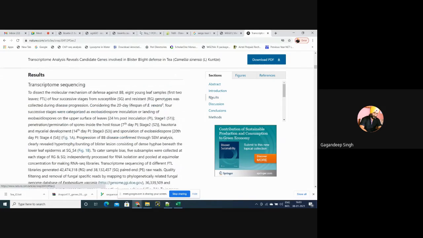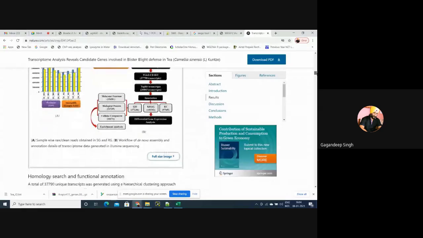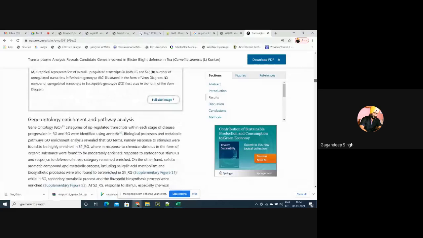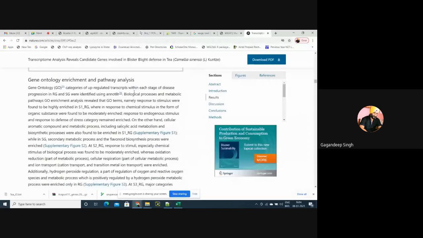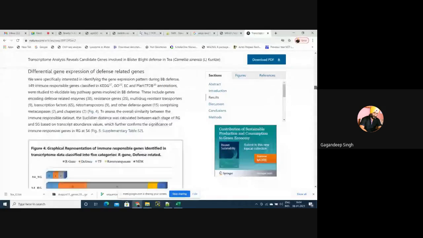We'll see in our results part. This is the gene ontology annotation that was done by using AgriGO, followed by that I used Annotate. Where are the results? I'll see here.